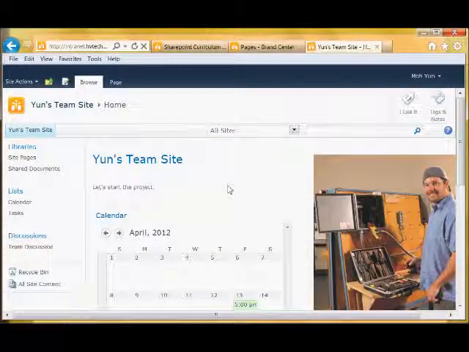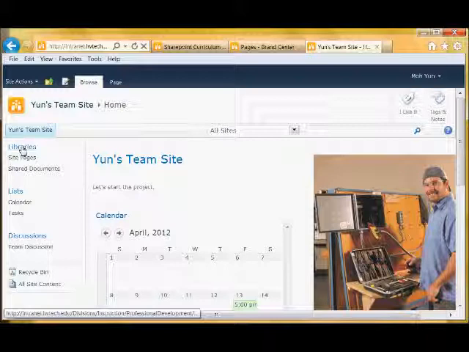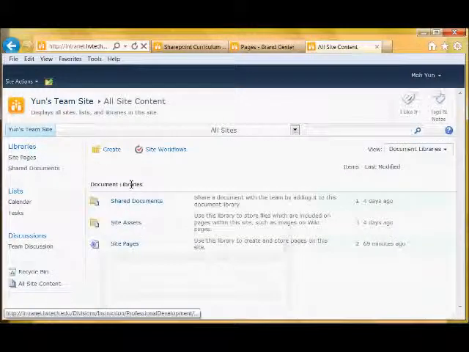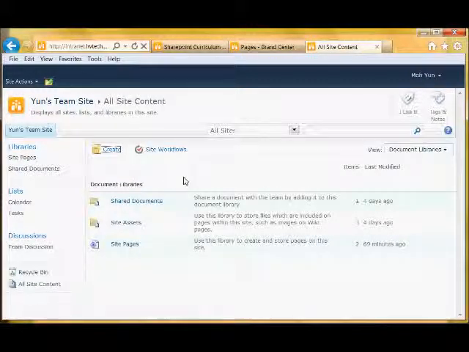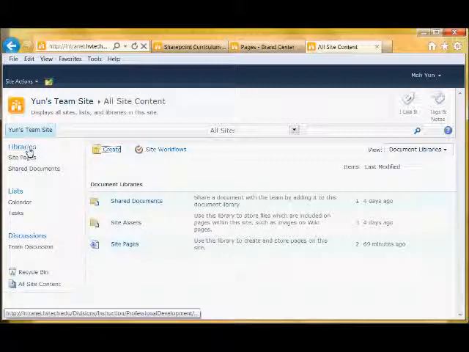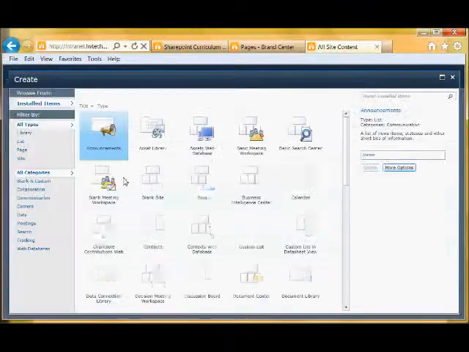So from the SharePoint site, we have first created a library where we store the contract document. So it could be a Word document. So click on the libraries from the quick launch navigation bar, and then go ahead and click on create.